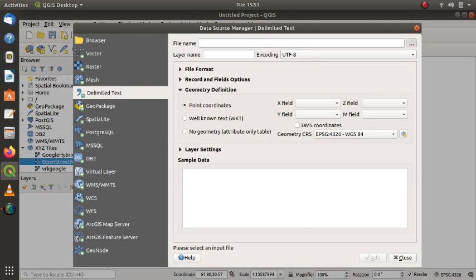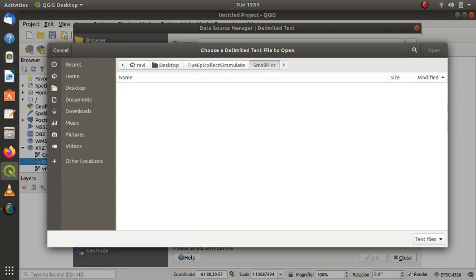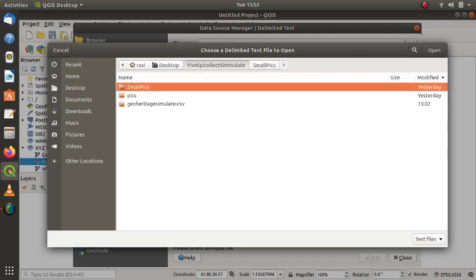Now first thing is we go to that. I have carefully managed to keep it at a place, and it is EpiCollect. Yes, it is here. Okay, yes. So it is here, and you want all files, and you see there is a project already created by me, and let me open this CSV file. You see, this is the CSV file. This is Form 1, Geo Heritage webinar. This above one is a CSV file. Let me double click and see what happens.